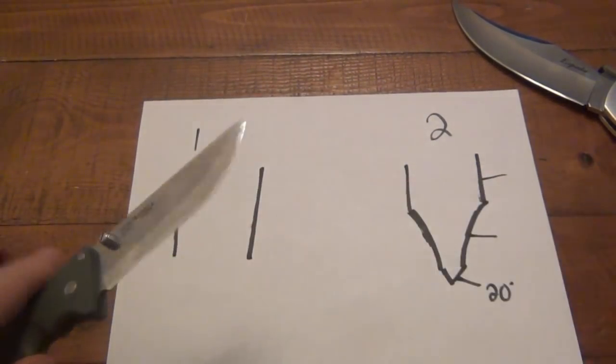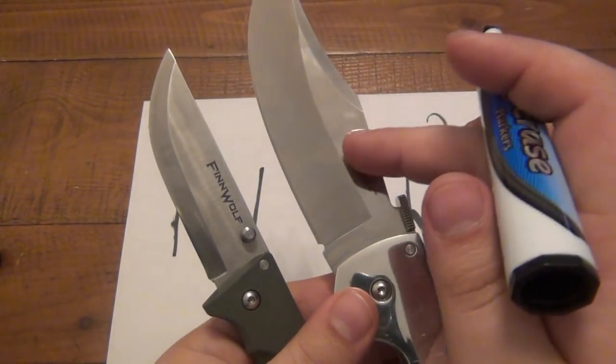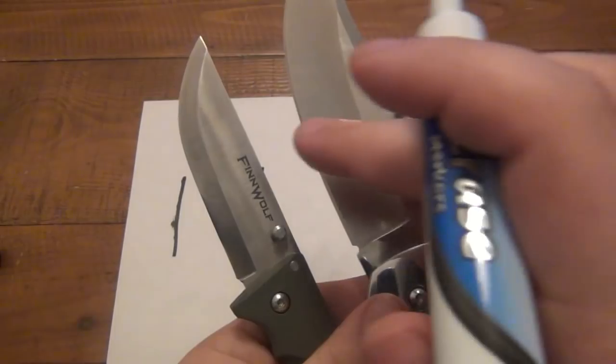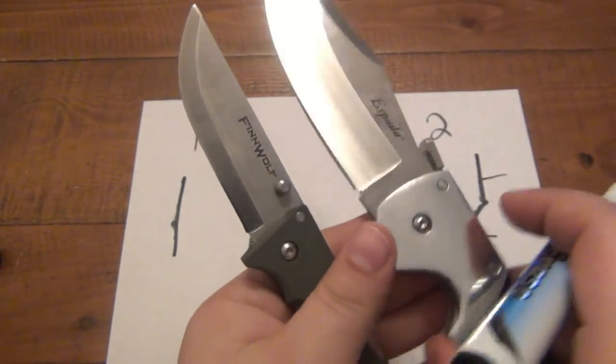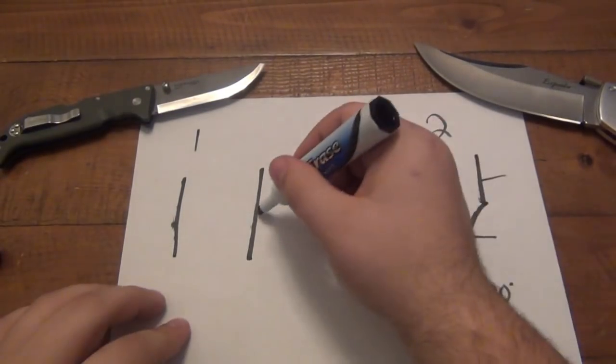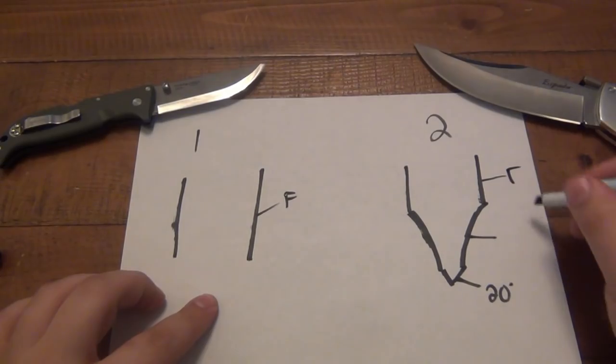With the Finn Wolf, it's very different in that we have our flats, and I'm making them longer because you can see the grind starts a lot higher towards the edge on a traditional knife, especially like this Espada, whereas the flat part of the knife is much wider on here. So we have our flats, just like over here. Let's put an F there for flat.